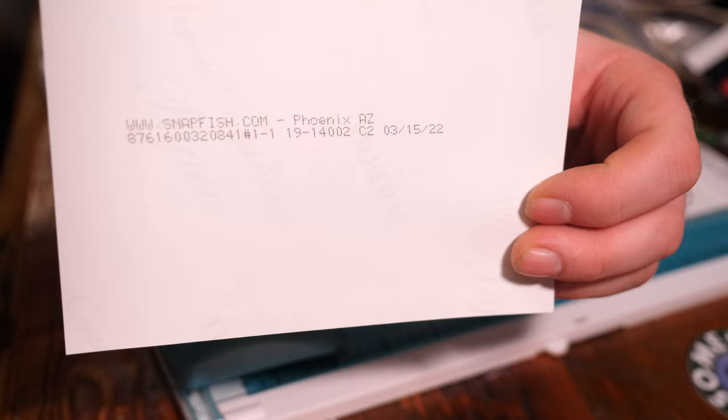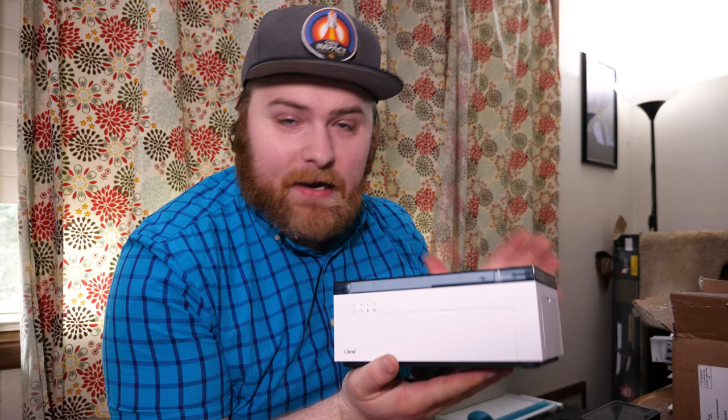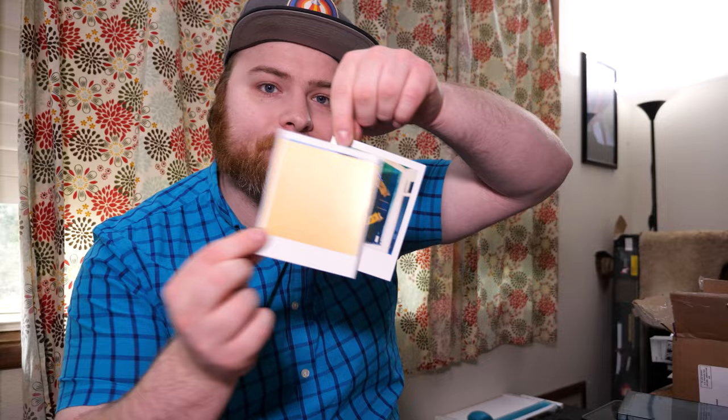From there I moved on to printing the photos. I tried a couple of different options — I tried some online photo printing. The quality looked really nice, except they date and stamp on the back, and you can actually see that through the image on the white frames, so that was out. I decided to go with the Lainey photo printer, a dye sublimation 4x6 wireless printer. I also tried the Canon Selfie, but I prefer the Lainey. To prep these for printing, we're heading back to Photoshop.